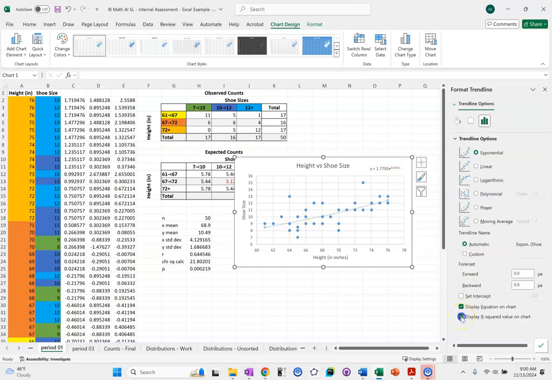And if I want to compare, I just add the R squared value to my chart. So I click that option. The R squared value closer to 1 indicates a better fit. So you can compare these and just click through and see if any of these give you a better fit than what you had with the linear. Or even if you want to just list them all, it's pretty easy to copy it, change it, copy it and drop it into your paper, and change it. But that's that. Does that feel okay?